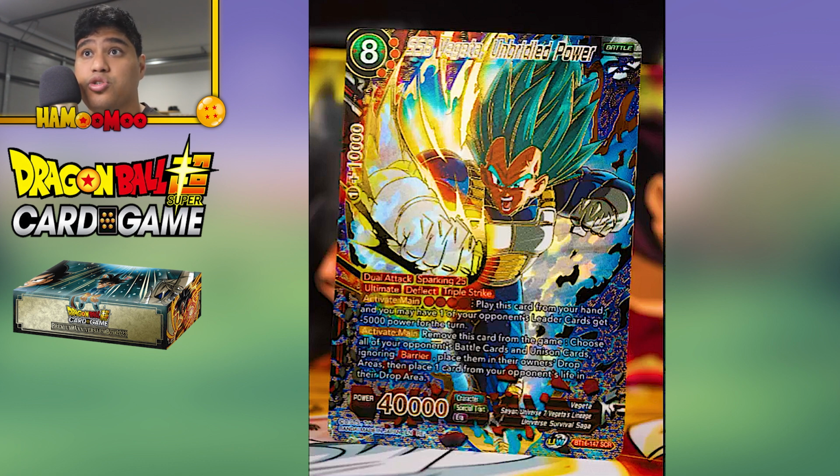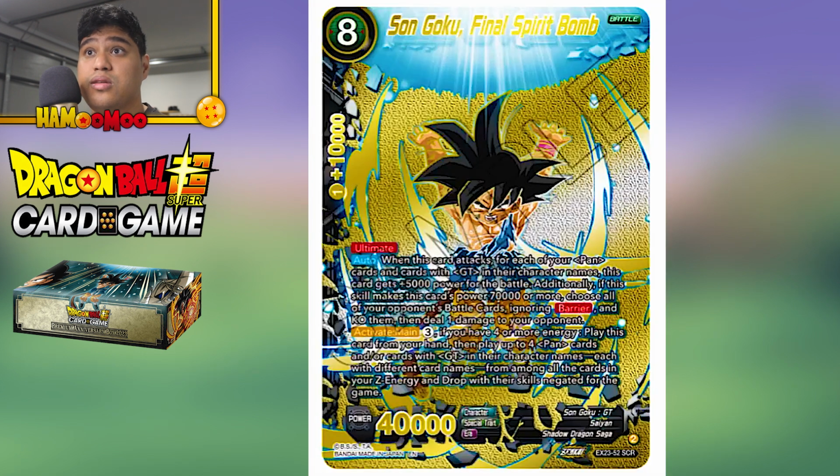Deflect, triple strike, and dual attack. You remove this card from the game, and you can pretty much crit a life. And also, you pretty much wipe the board as well. So it's a decent card. It's a pretty decent card, but it costs 4. Here is the second secret rare, Son Goku Final Spirit Bomb. I'm not really a fan of this. It's pretty average, to be honest.